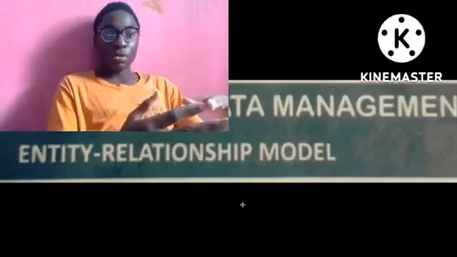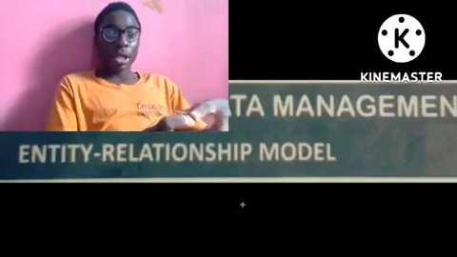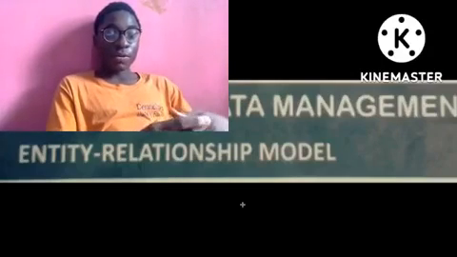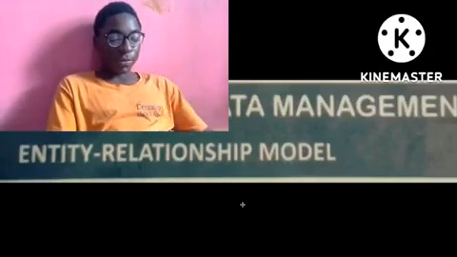So they could be tables, and then those tables will have records, which are each an independent collection of fields. Then we also have the fields, which are, let's call them, columns of data. So when you organize this together, they form a table, and then a collection of tables forms a database, and so on and so forth.